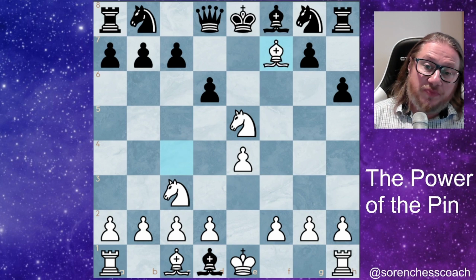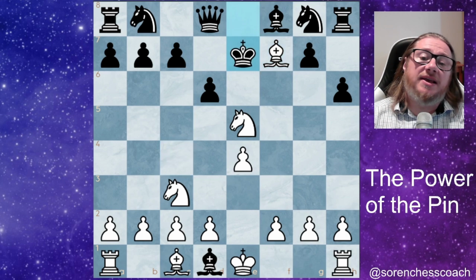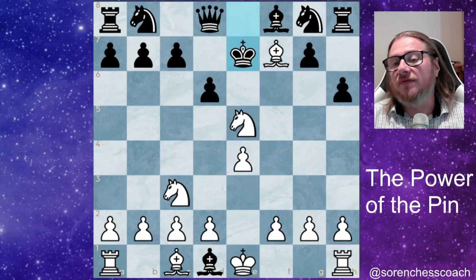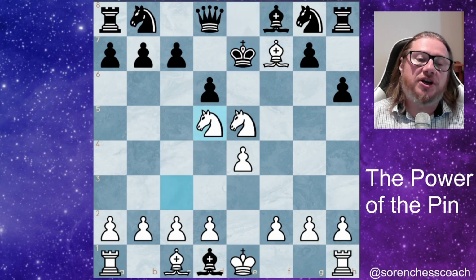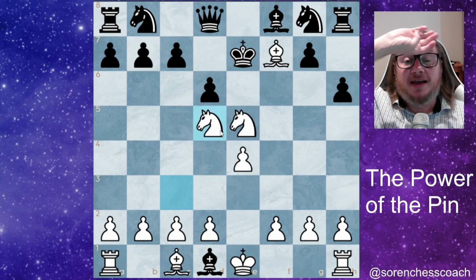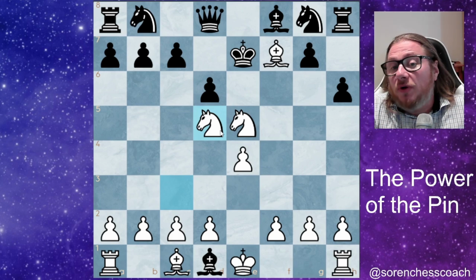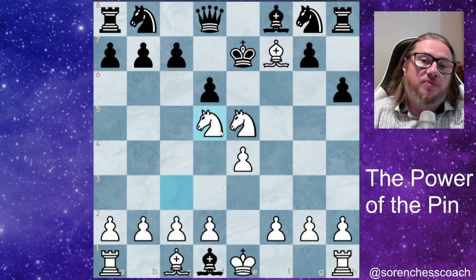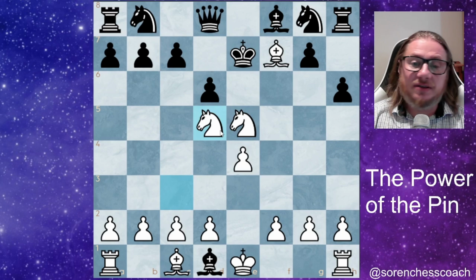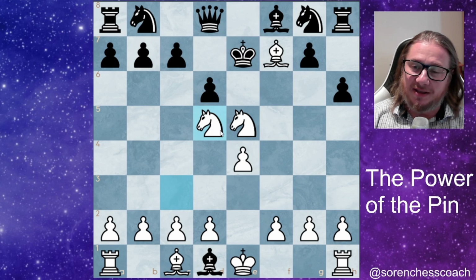You continue with bishop takes on f7, check, forced. Black is forced to play Ke7, and now you deliver the goods with the crushing knight to d5, check, and mate. And that's how you take advantage in that Philidor Defense. It's good to know it. You know, you're playing with white, you're playing this kind of stuff, and I think it's important to know in case you're playing someone that hasn't prepared this line.